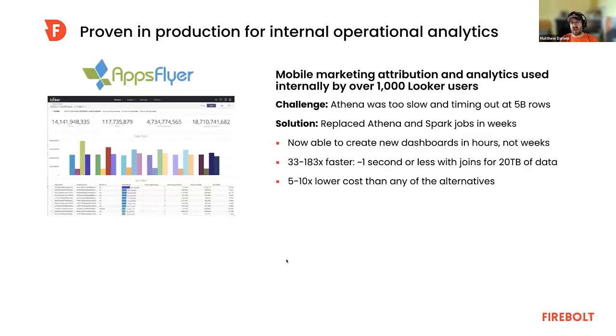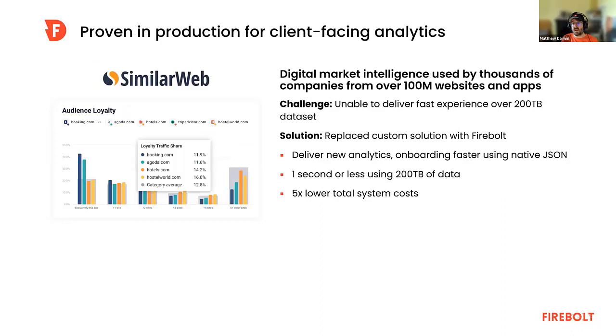So the example we were showing you in the demo is this use case here from our customer AppsFlyer. It's a mobile marketing attribution and analytics platform used internally by over 1,000 Looker users. They weren't able to deliver that fast experience over a full 200 terabyte data set. They replaced that custom solution with Firebolt, and now they can deliver that using Firebolt, onboarding that data for them. It also reduced their system costs massively. Five times lower total system cost was fantastic.